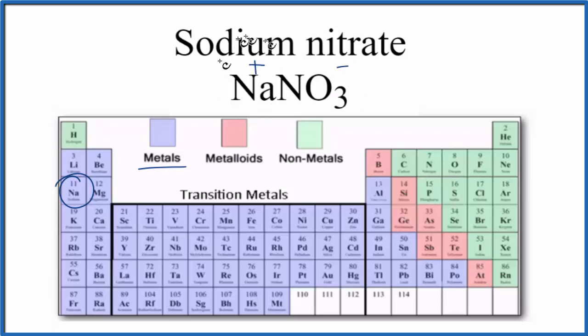So you can see the sodium has a positive charge, and then this polyatomic ion, this nitrate, has a negative. These two are opposite charges they attract. That forms that ionic bond between the sodium and the nitrate.